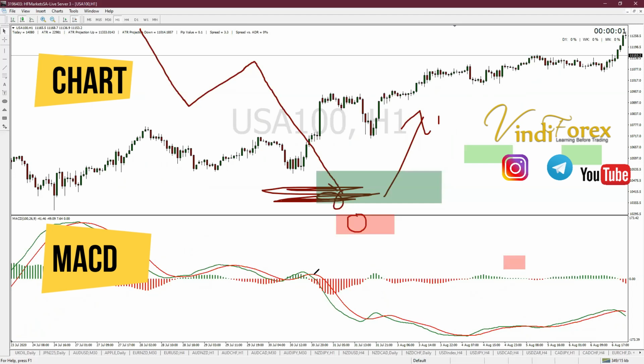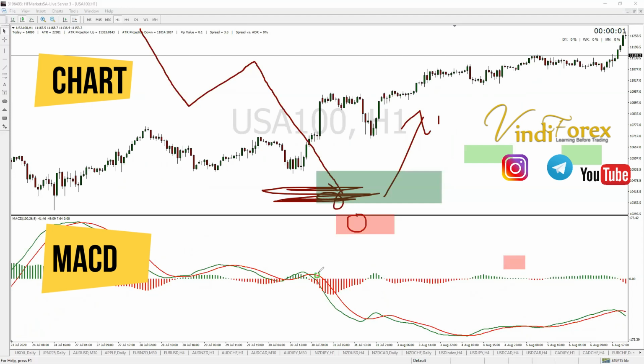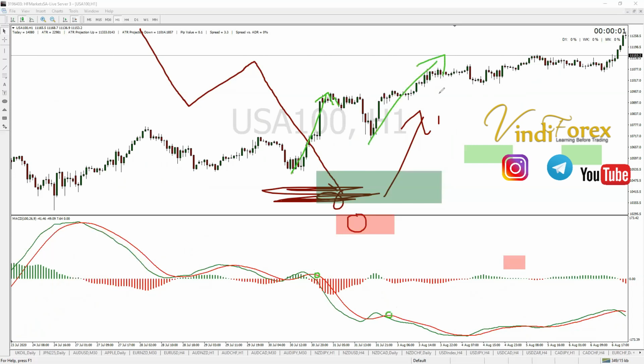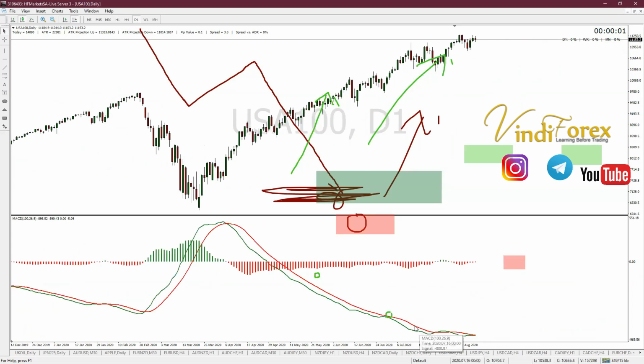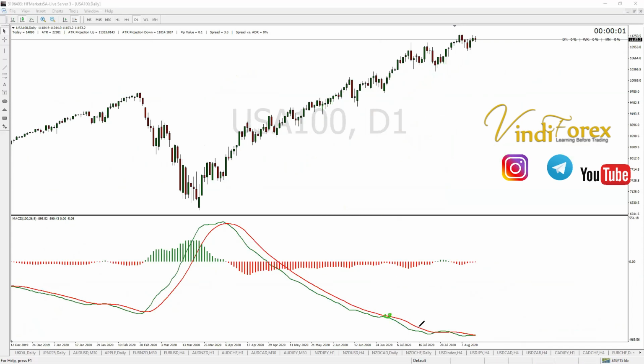So in the case of this, you can see that the red line that I have here, when it's on top of the green line, price goes up. Okay, and then even here the red line was on top, there was another crossover, price went up. So this is actually what I was trying to explain here, that as long as the red line kept on staying on top of the green line, as you can see, price kept on moving up. So that's another thing. Maybe you'll have to watch this video twice in order to be able to understand.